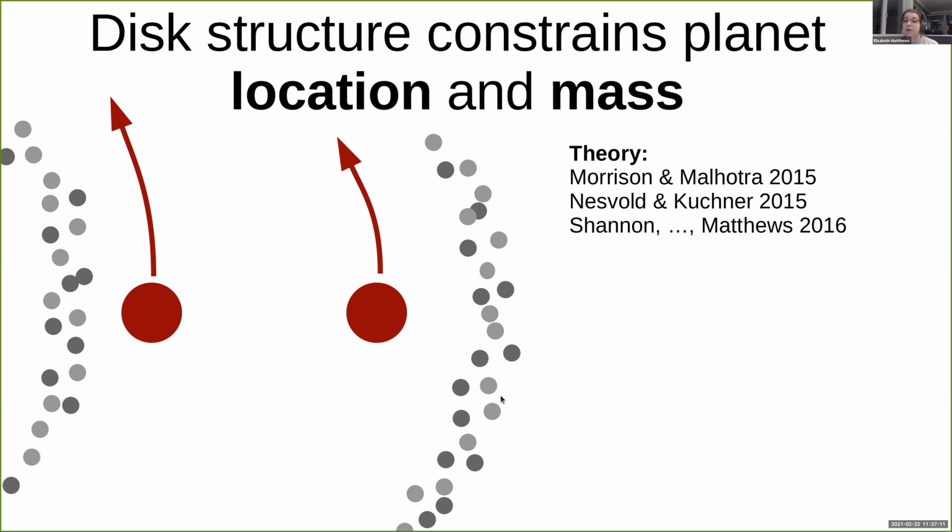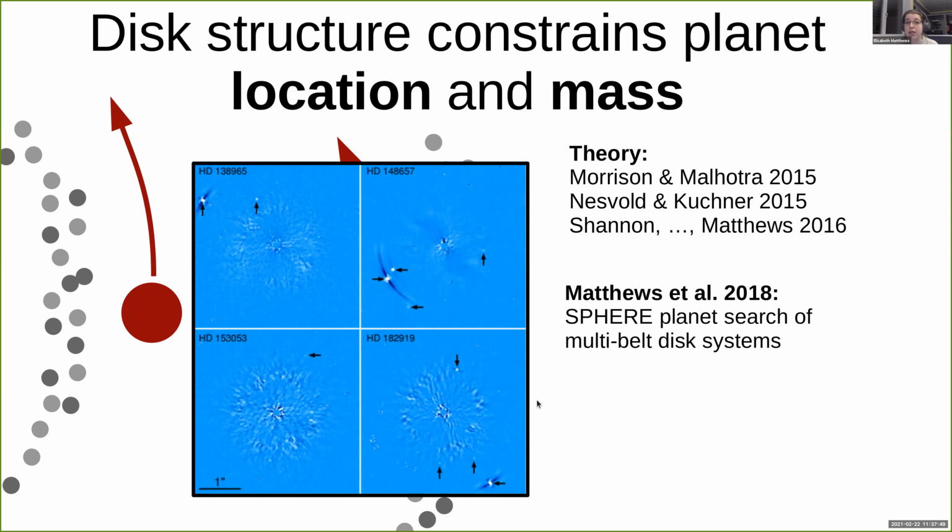And then on the mass side, various different people have looked at trying to run dynamical models and constrain the mass of the planet that we expect to see as a function of the disk properties, so the location of the two belts of dust in those systems. Sarah Morrison and Erica Nesvold both did this for a single planet case, and then in Shannon et al. 2016, we extended it to a chain of planets, clearing out a really broad gap in the disk. So you can have several planets. We assumed equal planet mass in this work, kind of spanning a really broad area, and then we can predict what mass planets we should expect to see in those systems. And I led a survey where we tried to search for planets like this.